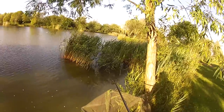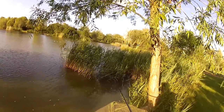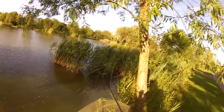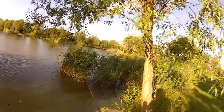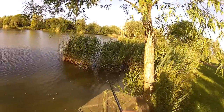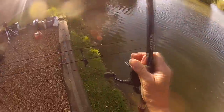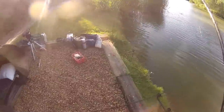Oh no, he bumped off it. He's not stupid, is he? He's not stupid. I've got a feeling there's two fish there. I'll go in again at the gap. That's on the money. Just down there. Hopefully you can see it. No. Oh, you. It's you in there that's done it. That bloke with the beer. Look at the size of that swell. They've obviously been fished for before with floating crust.